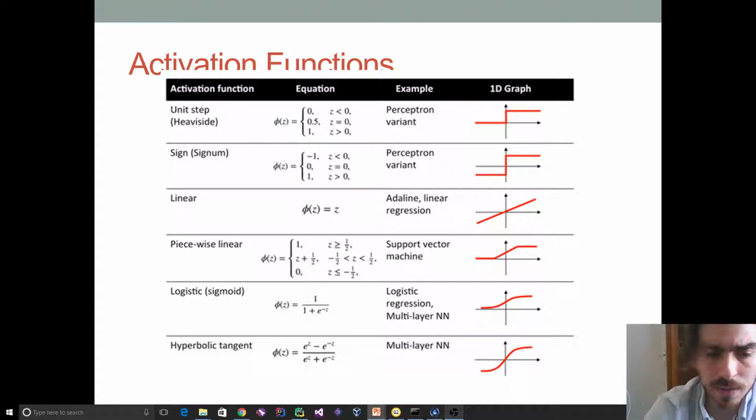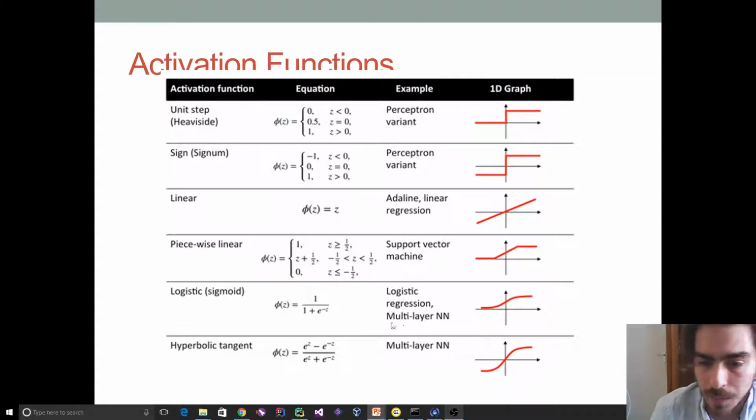Sigmoid and rectified linear units, which is not on this table, once again, are the most common activation functions used. So a lot of times in a lot of examples that you look up online when you're first designing a neural network, they use sigmoidal activation.